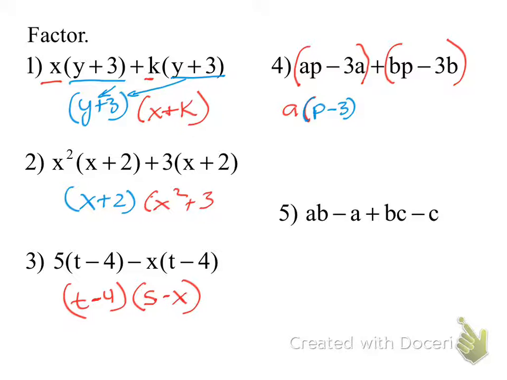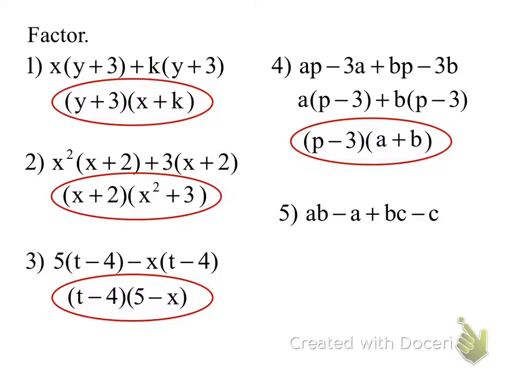Okay, in the second group, Vardon, what can I factor out? B. What kind of B? Positive B. And what would be left? P minus 3. So what would my final answer be? You can factor out P minus 3 and you get P minus 3 times the quantity of A plus B. Okay, you guys pause the recording and do number 5.